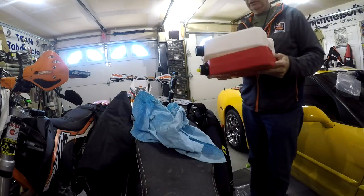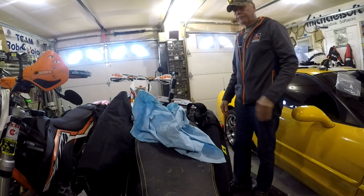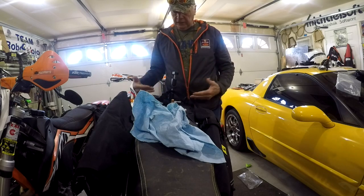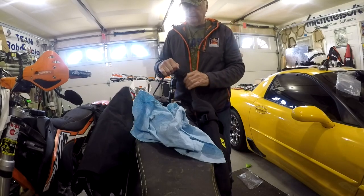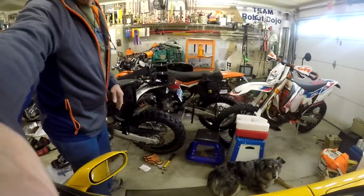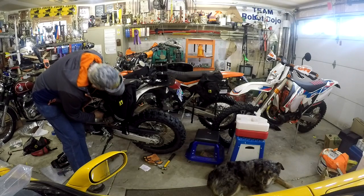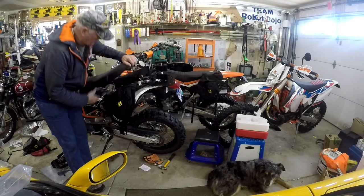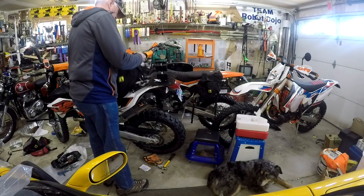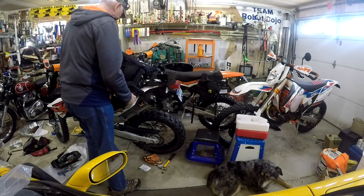All right, so we've got our two gas cans. I'll put those over here next to Deacon. And we'll take these and try to figure out where we're supposed to put these. Normally this goes underneath the rack. So maybe I should have done that before I put the seat on. So let's do that. Take these back off again. There we go. Lean that up against the bed. Bring those underneath the rack. Then back down.